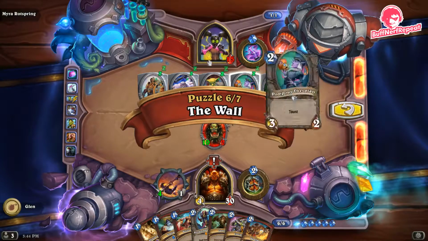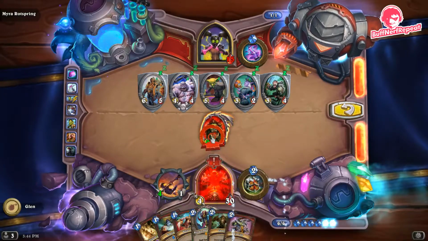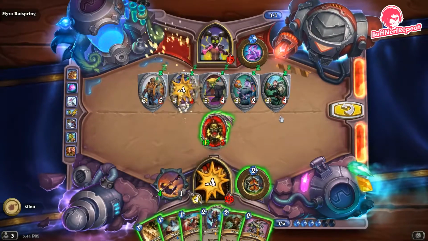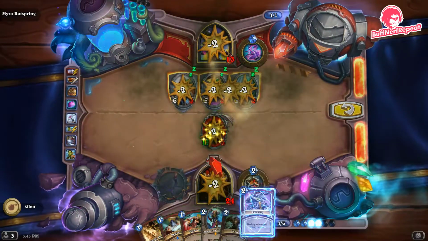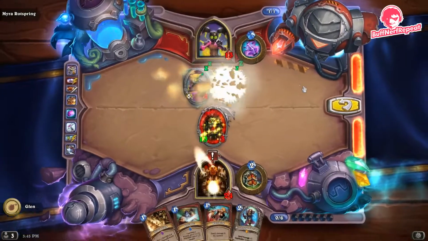A couple of ways to do this puzzle, but this is by far the easiest way, I think. We just buff up the Grom here and attack into the Abomination. And then we just execute this guy to make sure that the cleave hits these two guys. And 13 to the face for lethal.